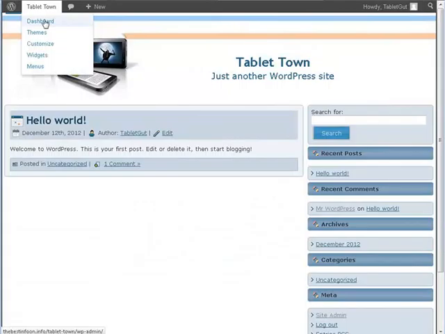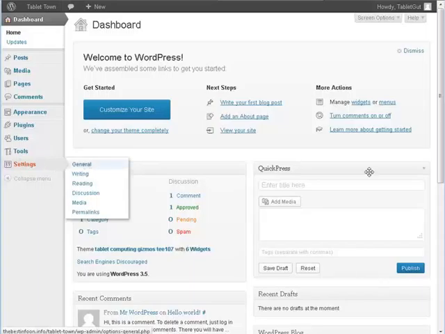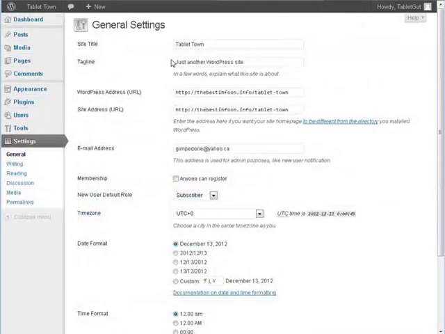So let's go back inside here. We got some adjustments we need to do. First, let's go down to settings in general. And you'll see here just another WordPress site. You want to put in whatever tagline you want in here. Okay, so whatever you want in there.